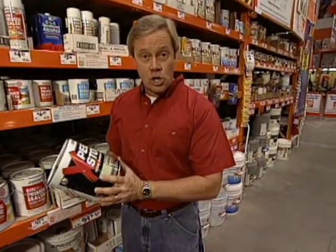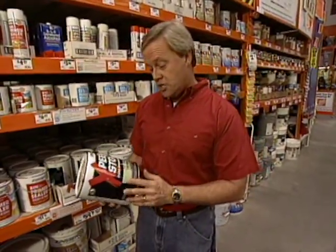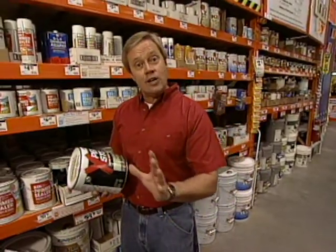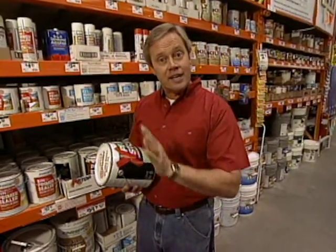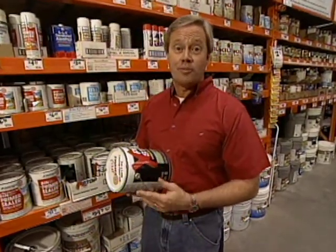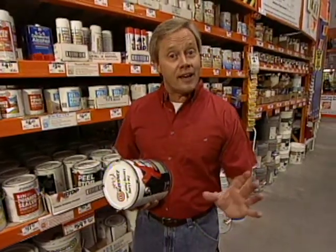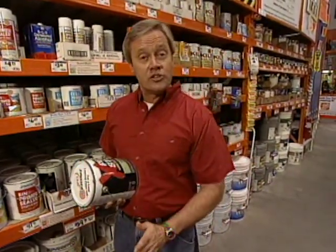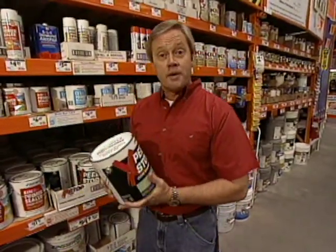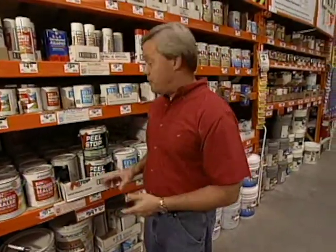Also, if you have that chalky surface on the outside of your house, it'll bind that so that your paint will stick. And if you're sanding or have scraped an area, it'll seal down all of the old paint edges again so that your paint job lasts a lot longer and really looks a lot better. The same with any alligatored or checked area. It fills in those grooves and really will make a big difference. Now, you still need to do all of the proper preparation work, but this step with Peel Stop will certainly help your paint job last a lot longer.